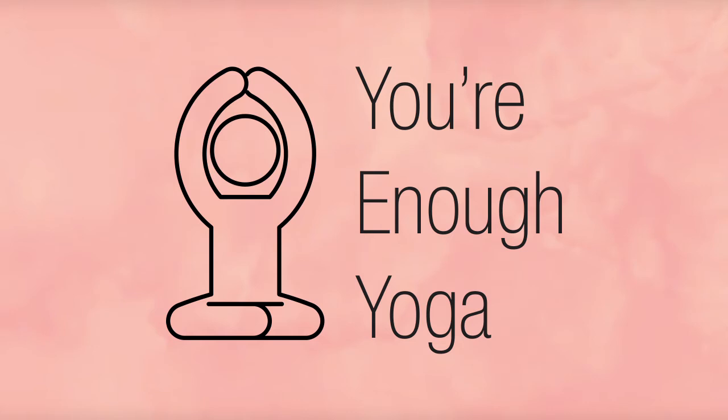Let your palms rest face down on your heart center in the middle of your chest. And guide your attention to the space underneath your hands, in the very center of your chest. Feeling the heat and vibration of your body.